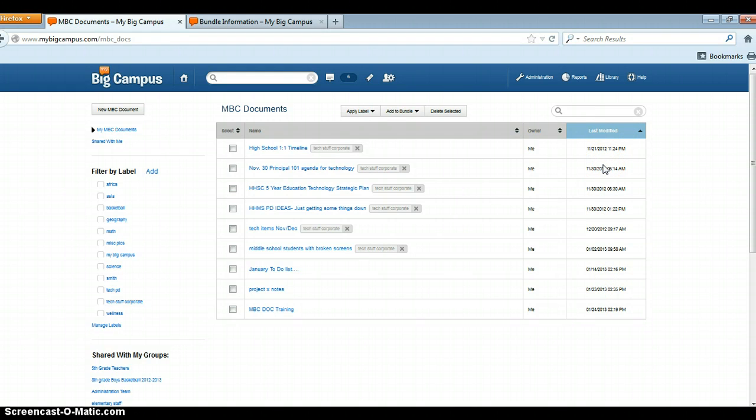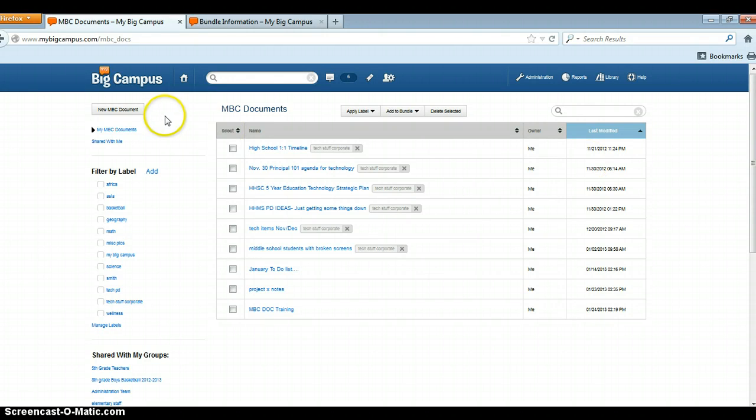So the idea behind this is that I can create a document and then share it with coworkers, or as a student, I can create a document and share it with group members so that they can get in and edit. You might type a paper in English and then, if you're working on peer editing, assign it to another student and they can edit your document. In one class we saw students doing research on 3 different topics, but they had to share their research to make a final project presentation, so they were doing group work. Each person could do research and share it in a shared location.